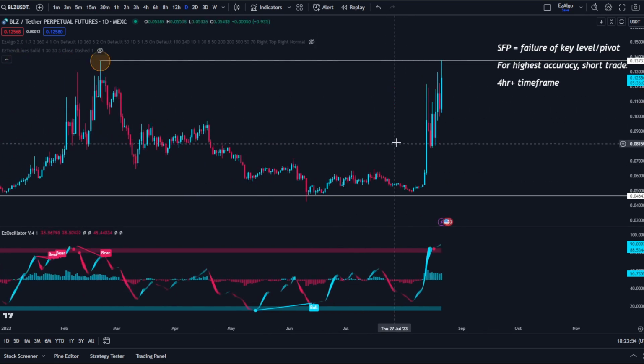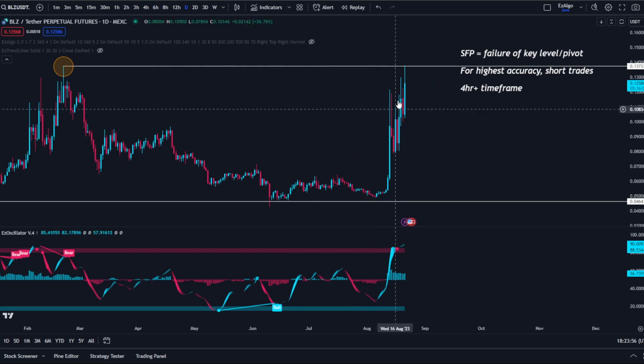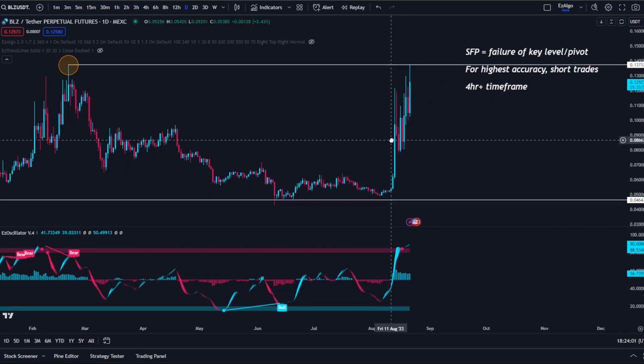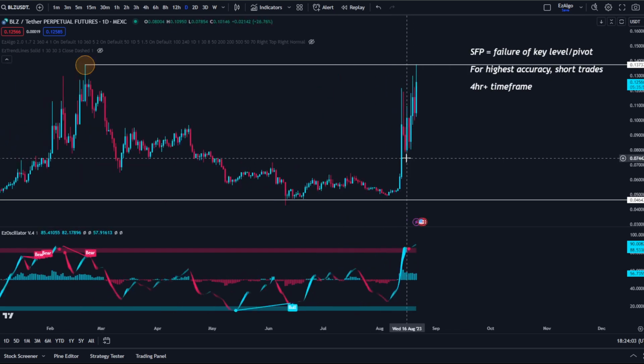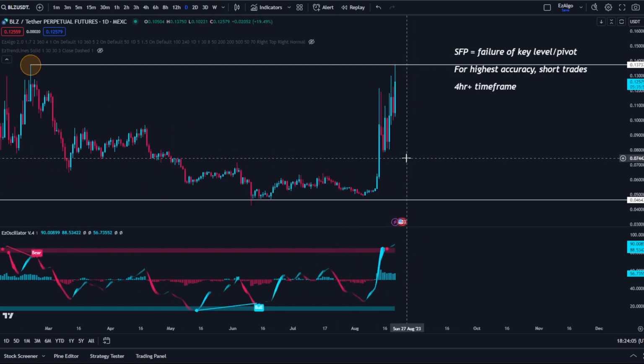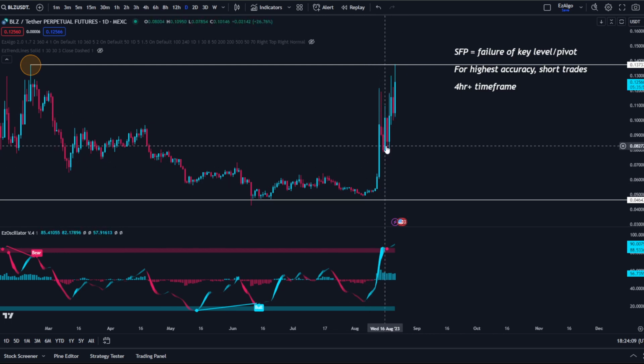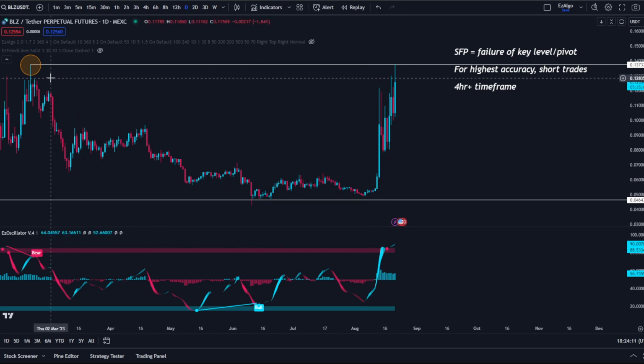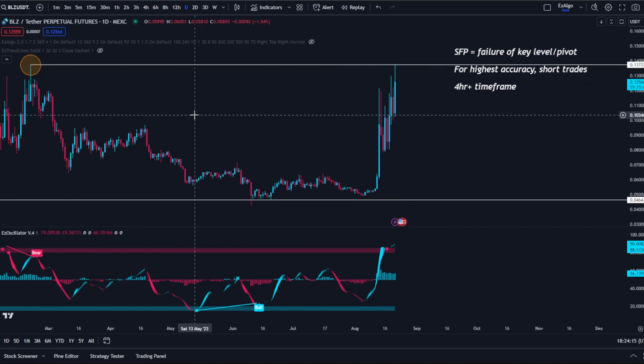Now, this is called a scam move, right? This is 100% manipulation. This is not based off of fundamentals. This is not based off of technicals. This is strictly whales manipulating the market. So when you see a strong move like this, kind of out of nowhere, going right into that large resistance zone, right into that key pivot, we can look to take shorts there to fade the retail.